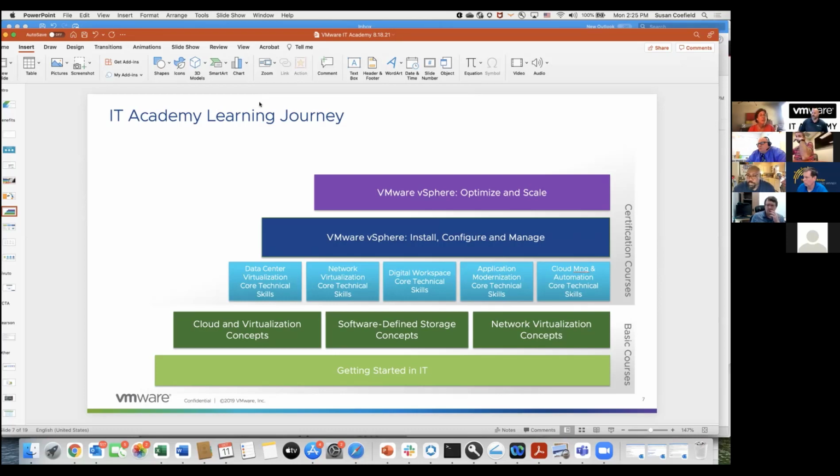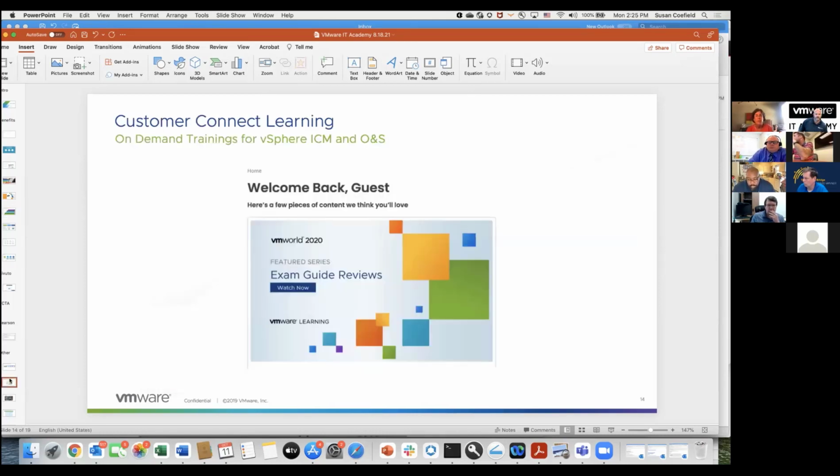For those of you who are interested, I know that Stanley Community College offers training that they can provide to you for vSphere. And then we've also got the Customer Connect Learning. If you are a part of our program, I would go ahead and sign up for this.